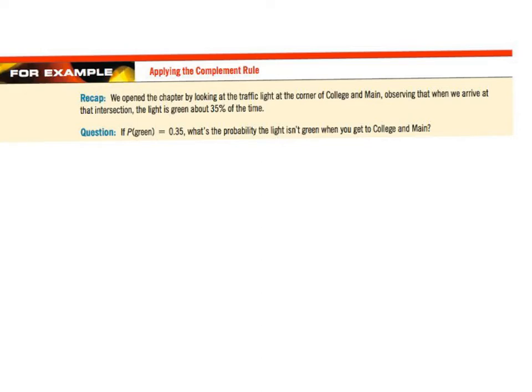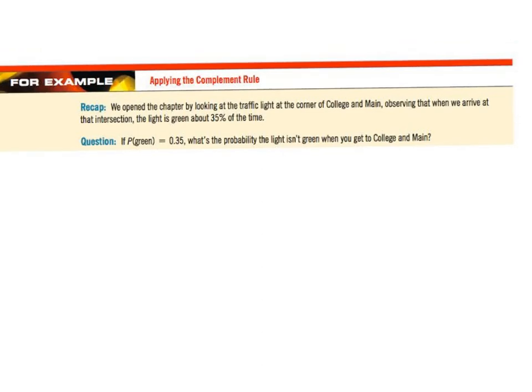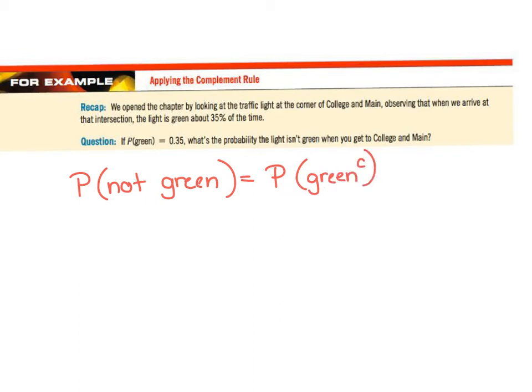green? Well, I'm just kind of emphasizing some notation here. The probability of not green would be the same as the probability of green complement, also sometimes said not green, and that's equal to 1 minus the probability of having green, which would be 1 minus 0.35 or 0.65. So I know that some of you are going to want to jump right to just an answer, but get in the habit of showing notation.